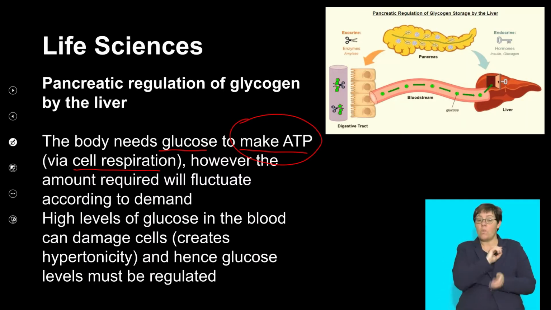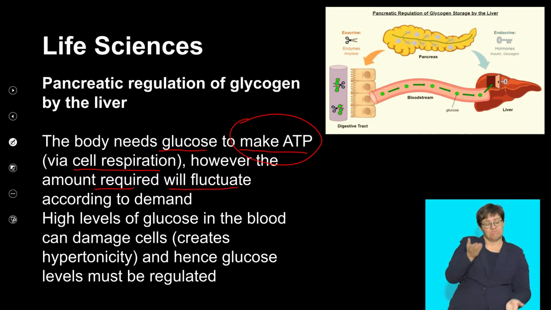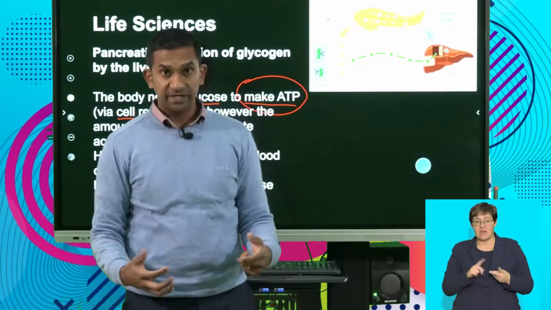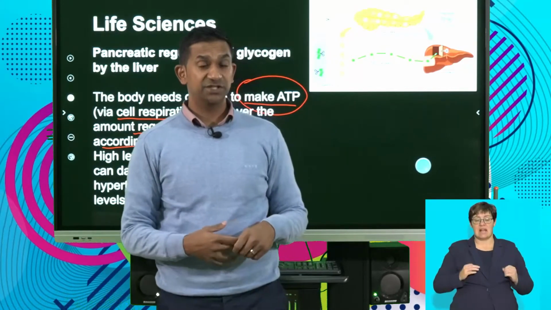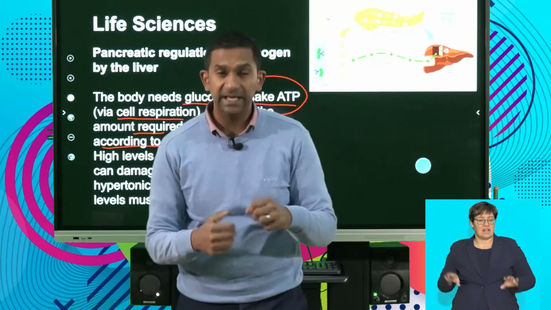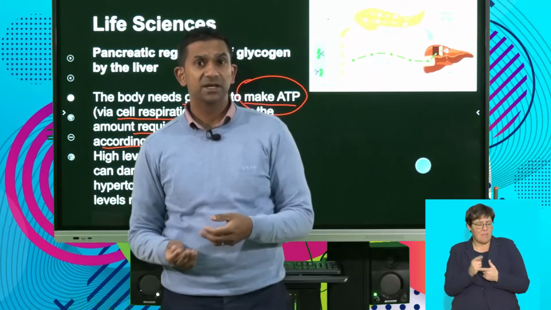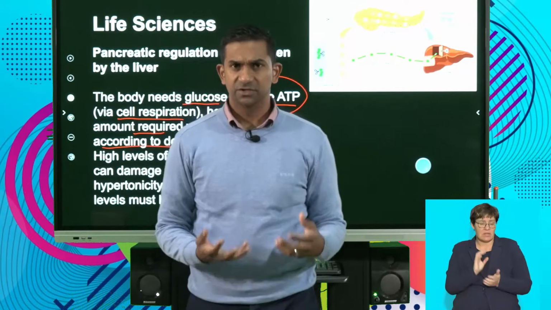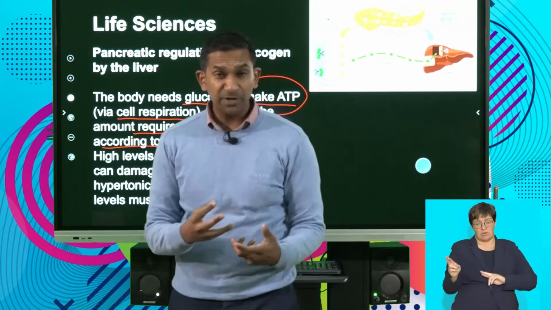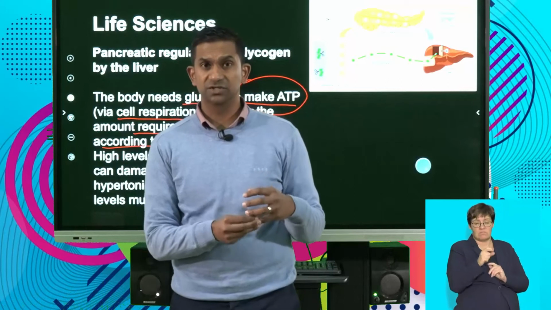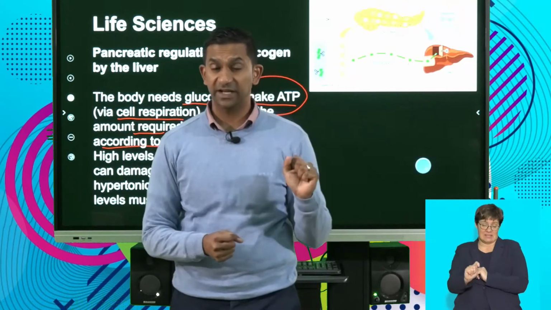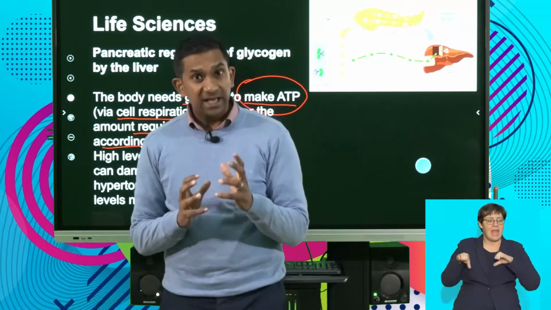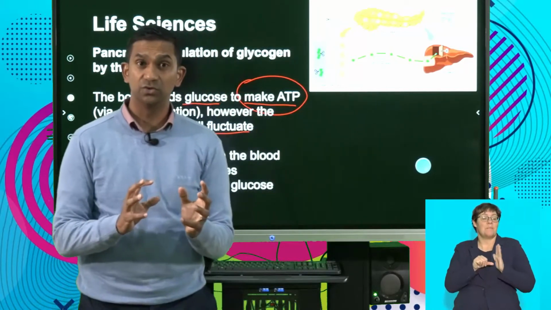Okay? And so what happens here is that the amount of energy will fluctuate depending on the demand of the body. So guys, when you are active and if you have a meal, the glucose is then used to fuel cellular respiration to provide you with ATP for being physically active. However, there are times when you consume a meal and you're not active. So what happens to the glucose then? The body responds to that and stores that excess glucose to be used later as glycogen, and in some instances will store some as fat. So again, we'll talk about having an active lifestyle and what that has got to do with maintaining your blood sugar levels.